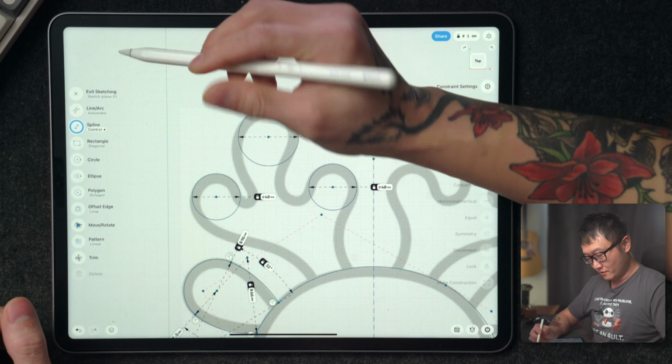So this is a little bit tricky because I plan to cut out this entire profile using this Amana quarter inch down cut bit that I got from Tools Today. So in metric, the diameter of this is about 6.3 millimeters or maybe 6.4. So I need to make sure that none of these gaps are ever less than that. I'm gonna do that by drawing two circles that are 6.5 millimeters in diameter. Like this. And I'm gonna make each one of these tangent to this other circle that I have.